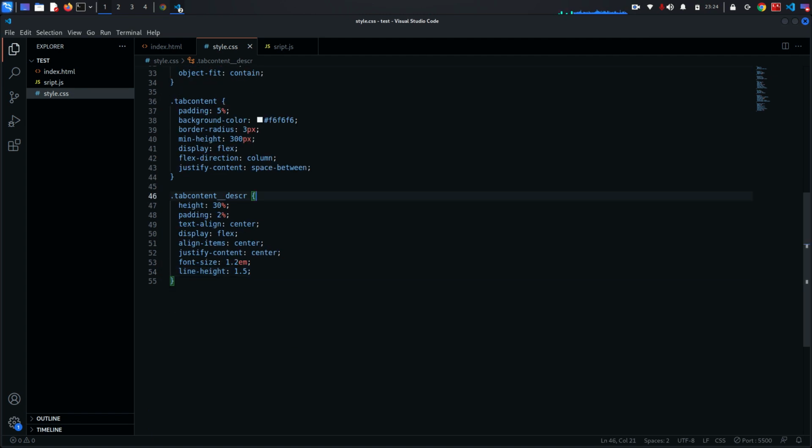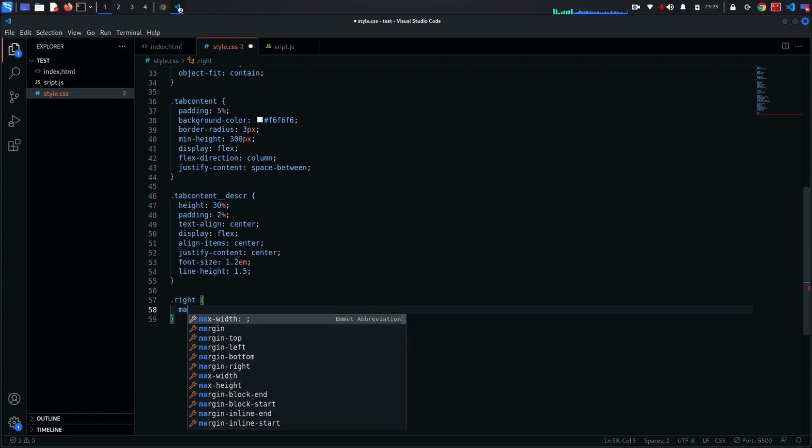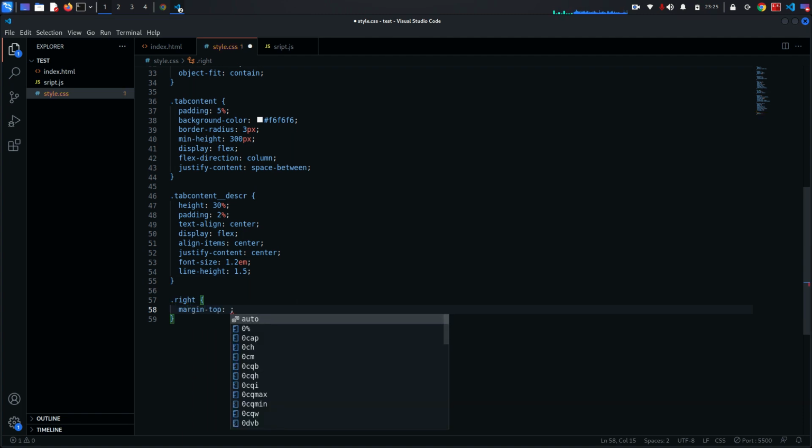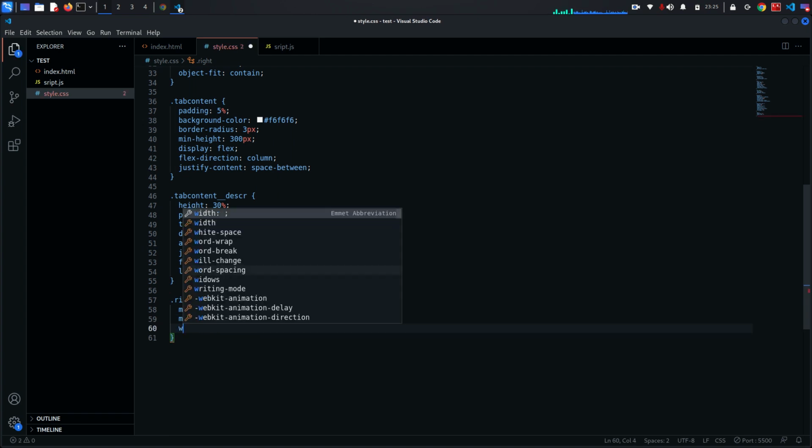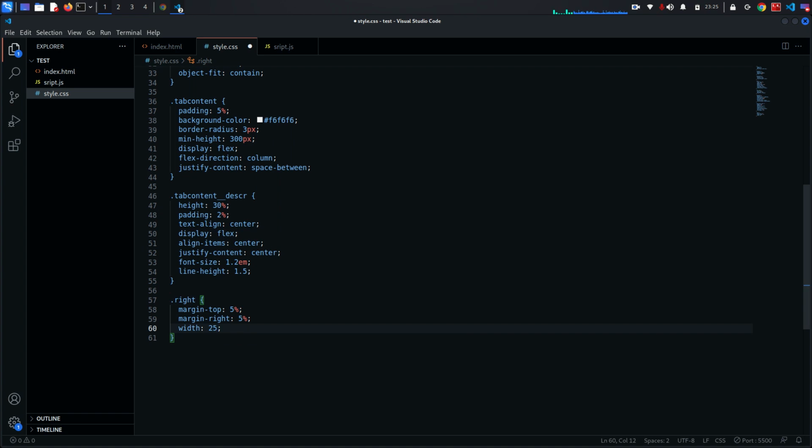We have got tab content description, and right now I would like to style our right side. Right side, margin top of 5% as well, like the margin in the left. Margin right of 5%, and then width of 25%.